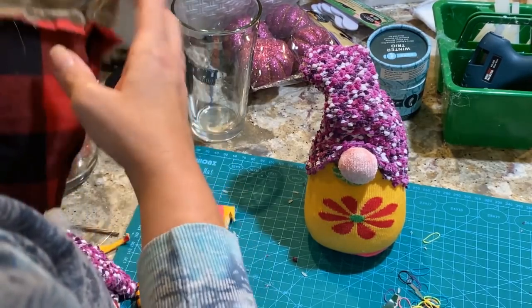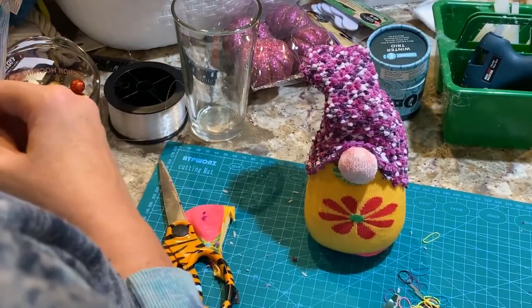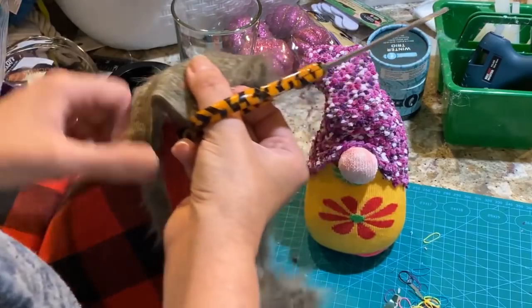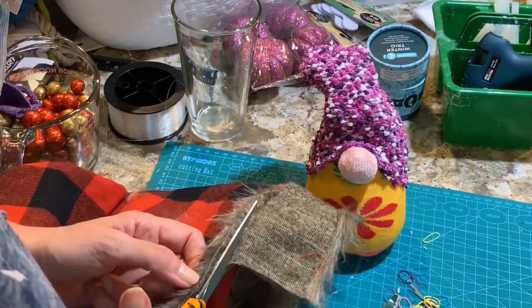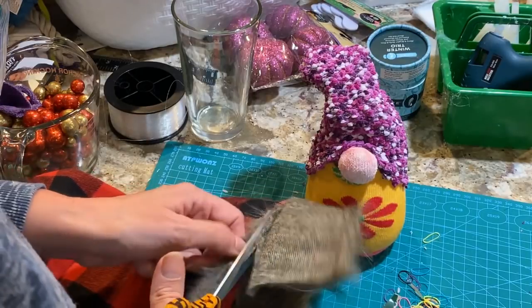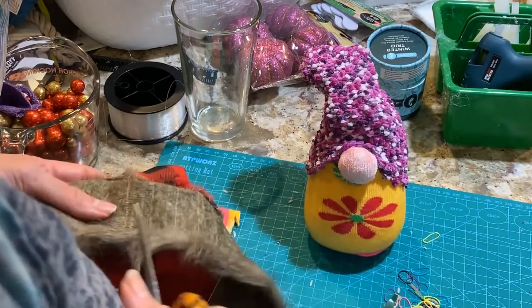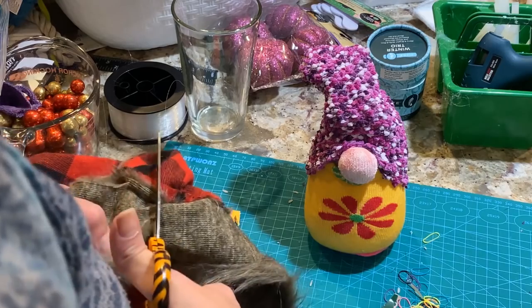Now, someone asked me about making girl gnomes. First I said, well, how do you know they're not girls? Then I realized they had beards. But a girl gnome would basically be like that without the beard. And you could give them, I don't know, maybe a little beaded necklace. Are there girl gnomes, or are gnomes only males? I don't know. I'll have to check into that.